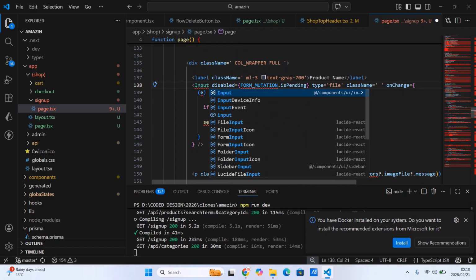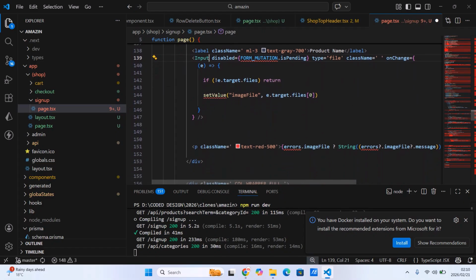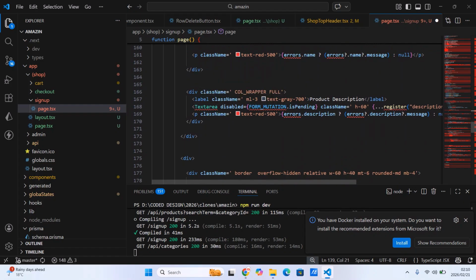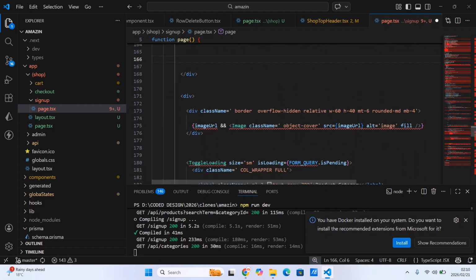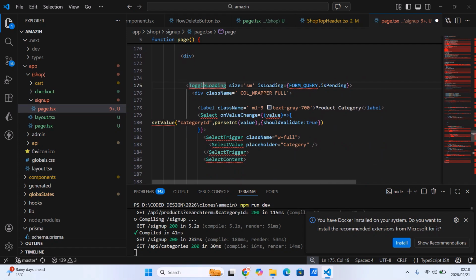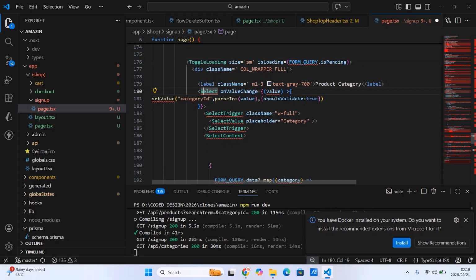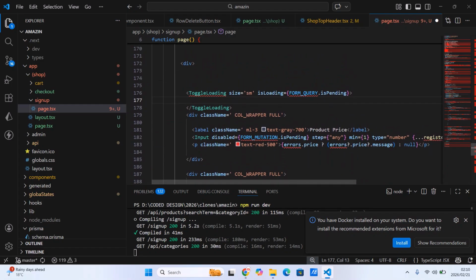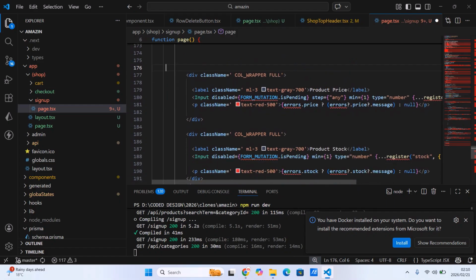Let's just import the input from ShadCN. We're not going to need the text area. And the image also, we are not going to need it. Toggle is loading, we are going to need it. Do we need select? Nope, we're not going to need the select.